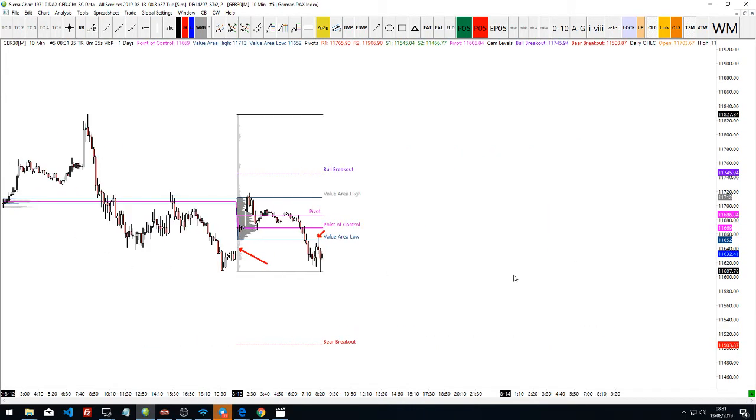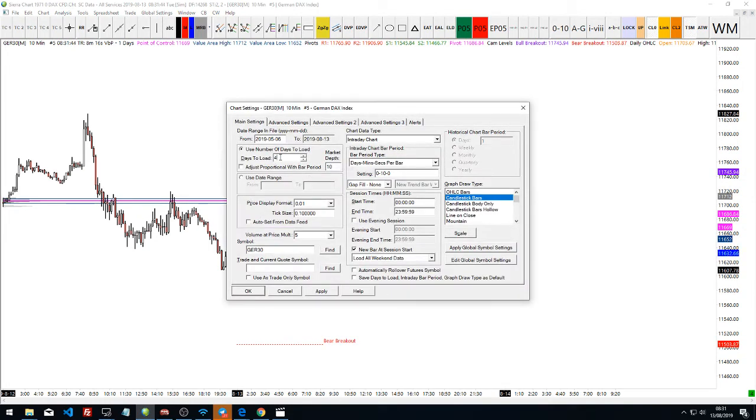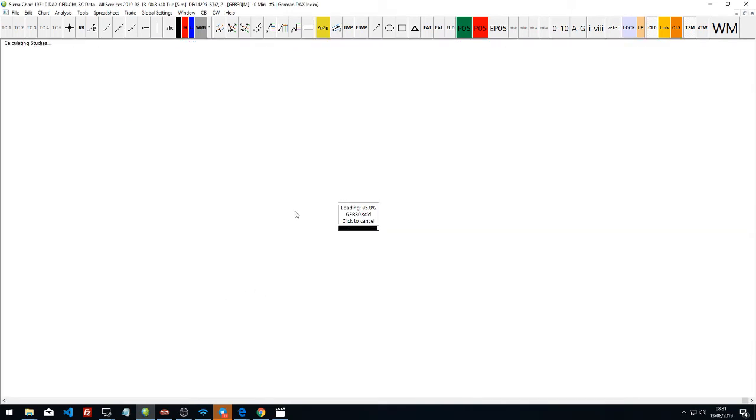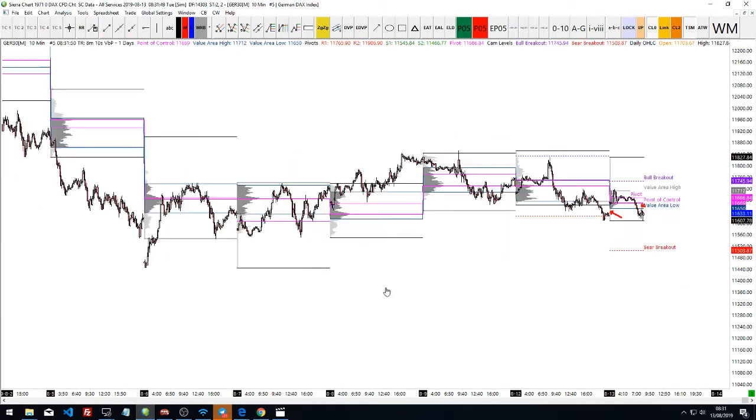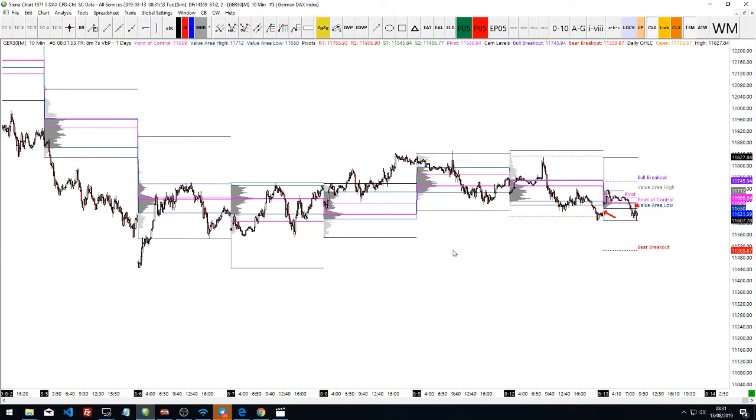Exposed points of control would be something to maybe look out for. I don't have enough data on this chart to be able to show you a bit more. Let me just see if I can load up maybe a few more days. And I think we can see that this was an exposed point of control back here, which has already been taken out, it would seem, over here. So not a lot really to watch out for, apart from the fact that some of these lows would likely be revisited down here. Keep an eye out for those.